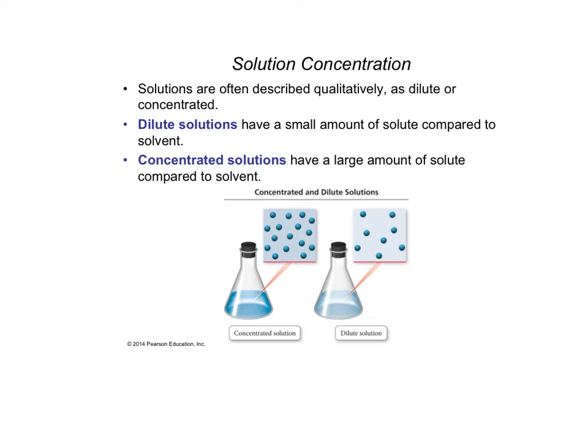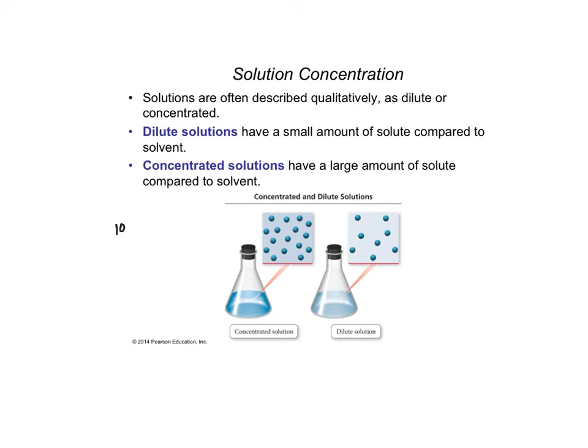And so if we go back to that 50 grams of NaCl versus 10 grams of NaCl, and we wanted to describe these in a qualitative manner, the one that has less, the 10 grams, we would call dilute. So this one would be our 10 grams of NaCl. And the one that has more, that's got a lot of stuff in it, we would call concentrated. So a concentrated solution is one that has a lot of solute versus solvent, whereas a dilute solution doesn't have a lot of solute versus solvent.